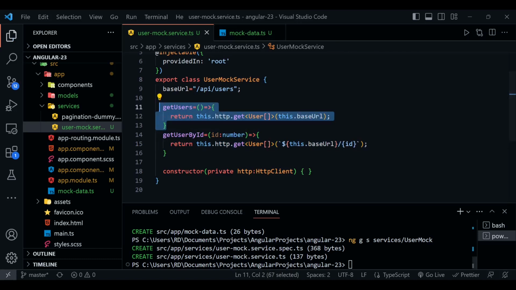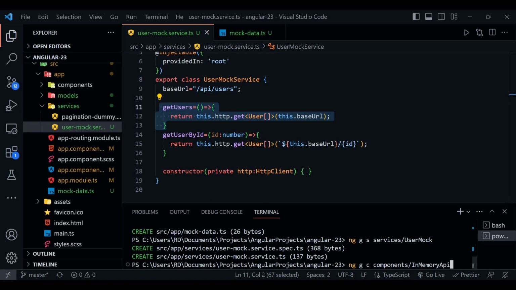So let's create a component for that. ng g c components/in-memory-api. Let's just see what should we name it.